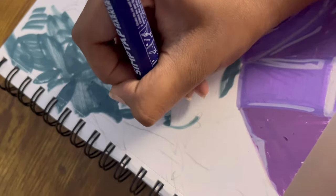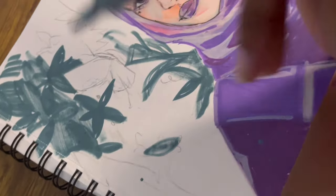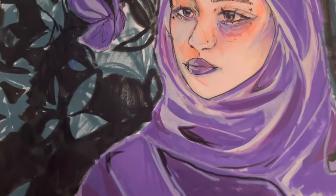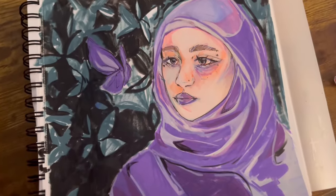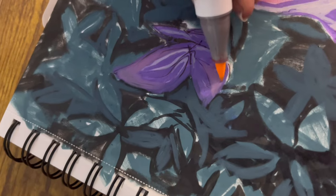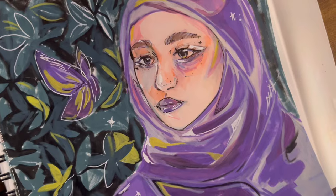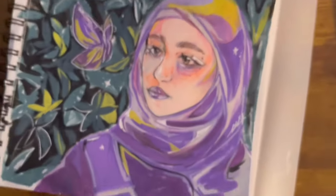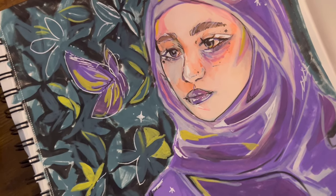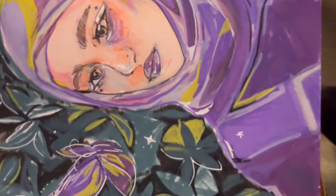I'm super excited about this coming year. Here I am finishing up the drawing — I went in with a foresty green color and didn't refill it on purpose because I liked how it looked streaky. I thought it added a lot of dimension. Then I went in with paint pens and alcohol markers combined — look at that layering. I added yellow and I think it just brings out so much color in the drawing.